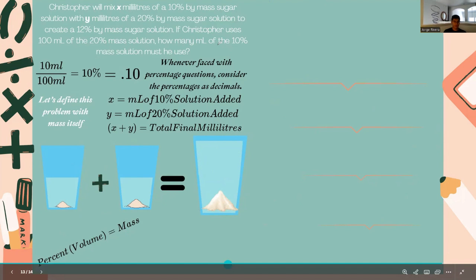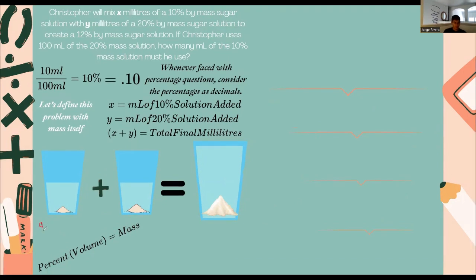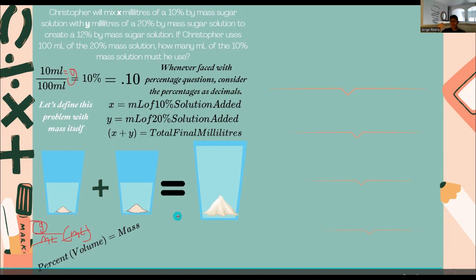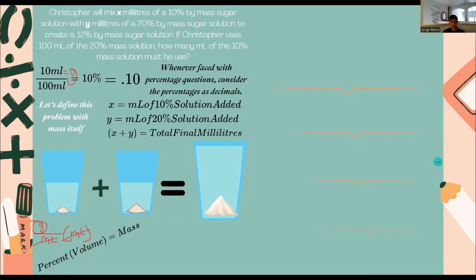I know we don't have that represented here, but that's just the best representation. Imagine this is equivalent to grams. We're just going to say milliliters and grams are the same thing here. More likely than not, it's not, but we're just going to say that. So it's grams per milliliter. If we multiply by milliliters, the milliliters cancel out, and what we are left with is grams. So that's just going to be equal to mass, and that's why we are going to be using mass in this example.